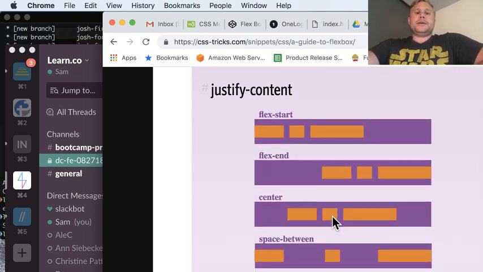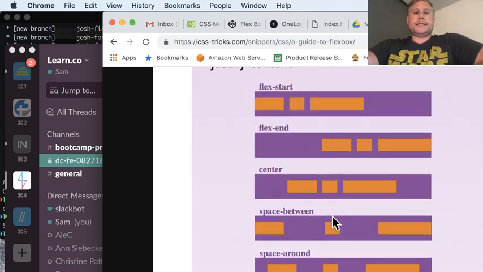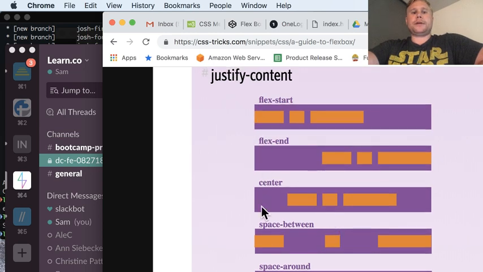All right, the next thing is really cool. It's called justify content. The options are flex start, flex end, center, space between, space around, or space evenly. What this does is it says, if you're doing a flex row and you have 3 items, if they're small enough, it'll pull them all the way to the left. You can say flex end, it'll push them all the way to the right.